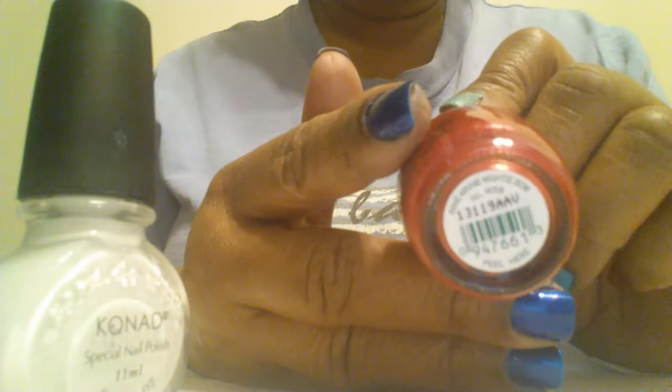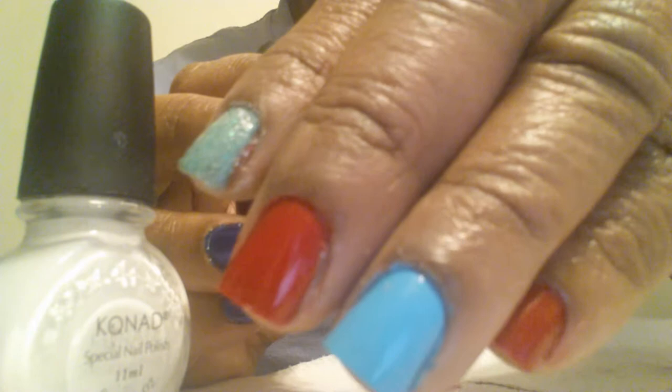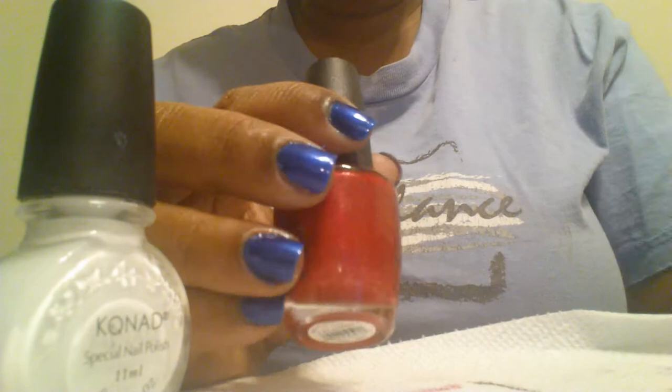I'll be doing the remainder of the stamping in white. These two were the two I had not done, and I incorporated red here to stamp in white. This is Any Meany Mighty Bo — I had this on with one of my Valentine's Day looks. This phone camera doesn't really do this polish any justice. It has a very pretty shimmer to it. It's not as frosty as my I'm Not Really a Waitress or my other red one, A Fair and Red Square. But it is very, very pretty.